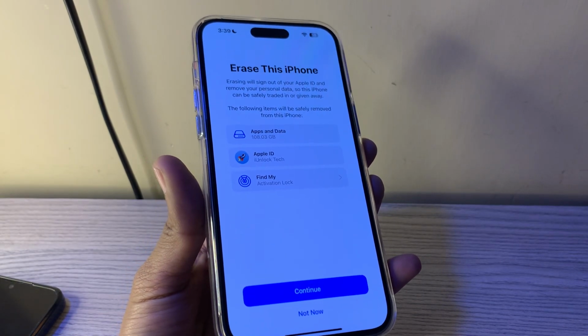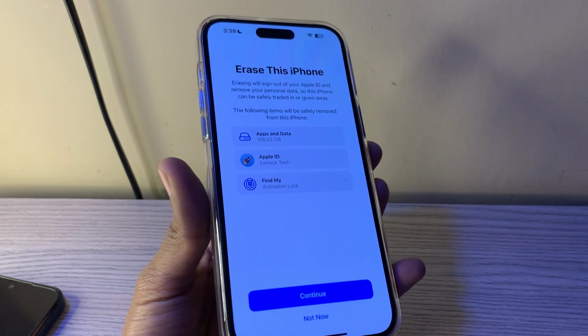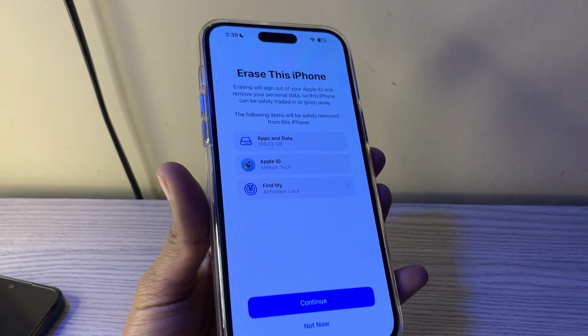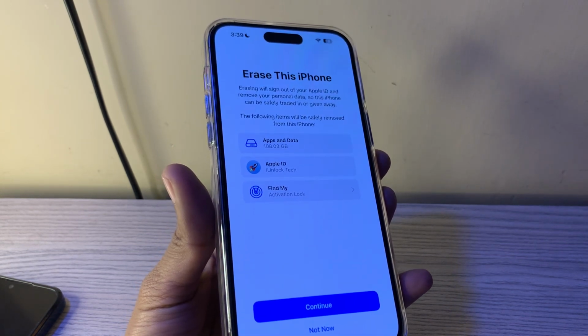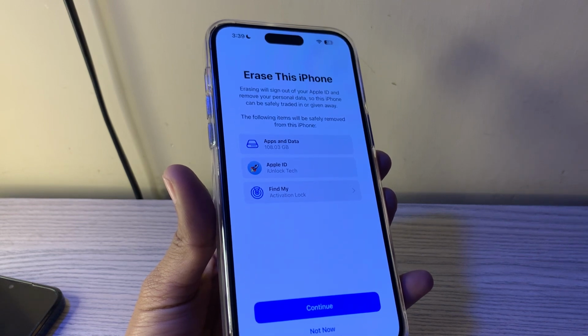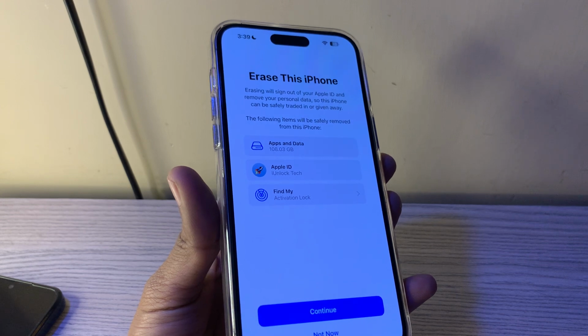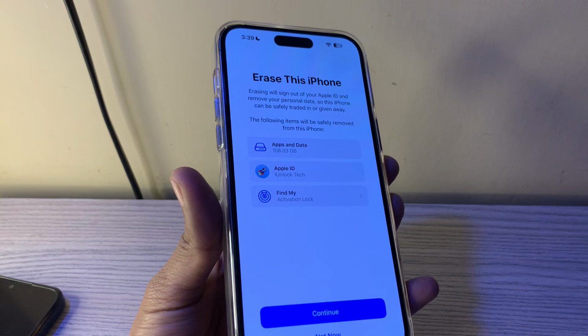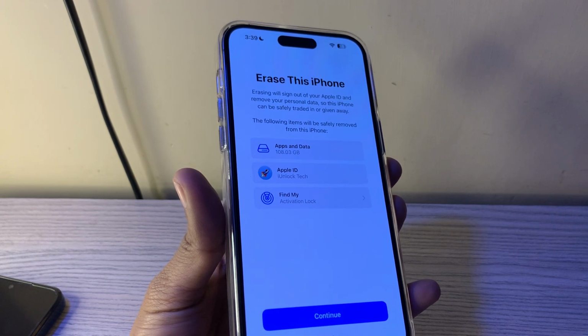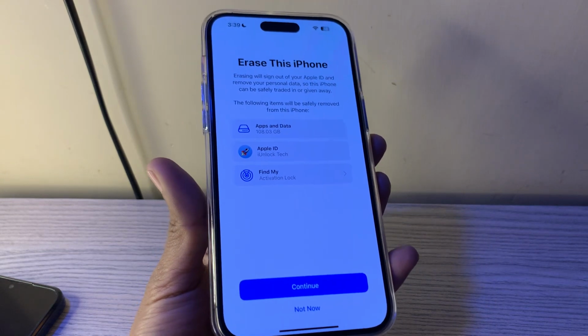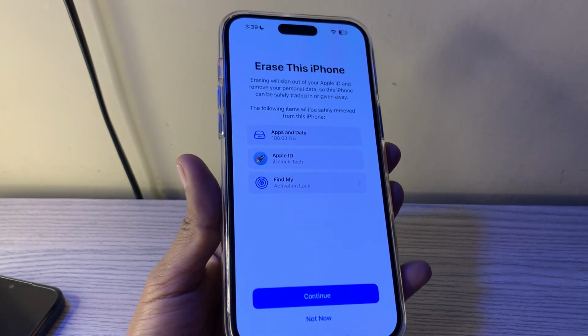In this video, I'm going to show you how to factory reset iPhone without Apple ID password. In most cases, you will be asked to enter your Apple ID password before factory resetting your iPhone to turn off the Find My iPhone feature as well as the activation lock. However, some users forgot the password of their Apple accounts or haven't used them for a long time. Hence, a problem emerges: how to factory reset iPhone without password? So watch this video until the end. I'm going to show you step by step how you can reset.